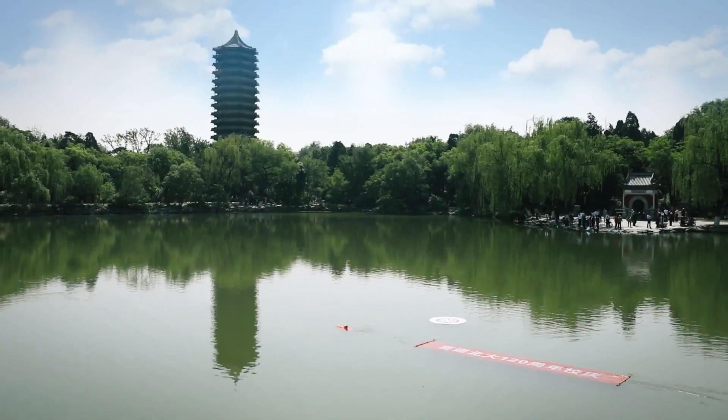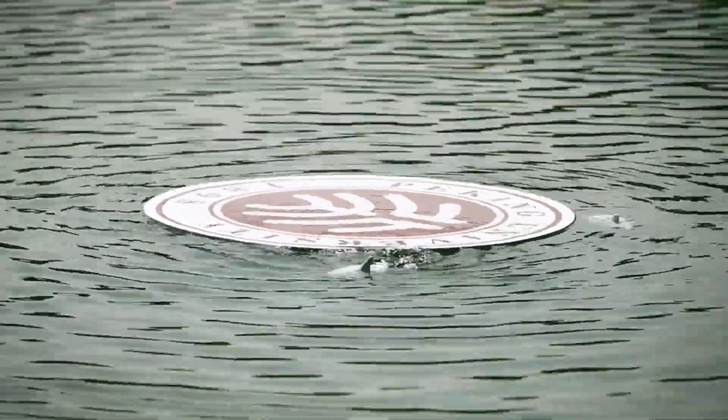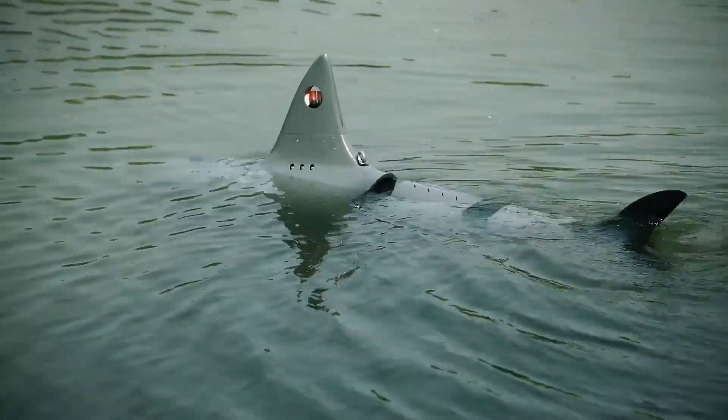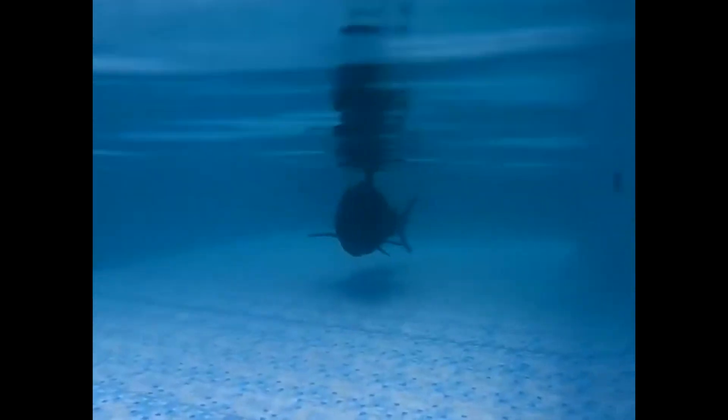The robot is 2 meters in length and more than 60 kilograms in weight. The wind and wave-resistant rating is 4. The shell is made from sound-absorbing material which makes it easy to disguise. The multi-joint caudal fin design lowers noise, reducing the effect on the water environment. With an omnidirectional obstacle avoidance system on board, the safety of moving automatically in the water is improved. There is considerable space inside the robot for carrying add-ons, and it can work with various communication protocols.